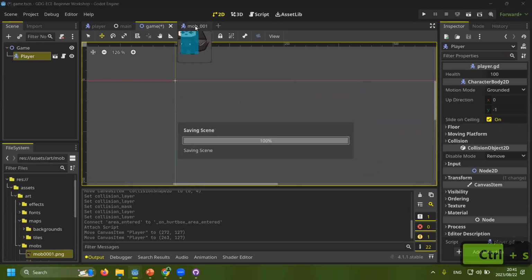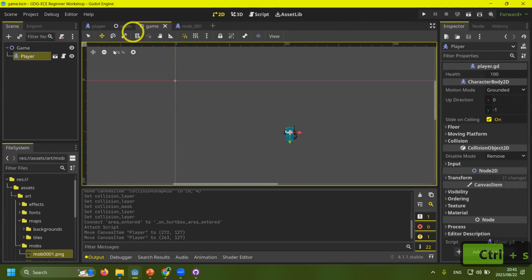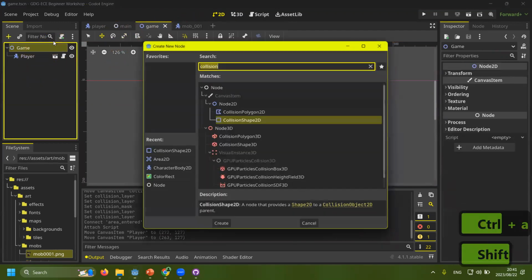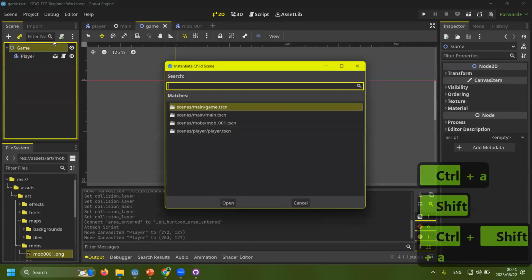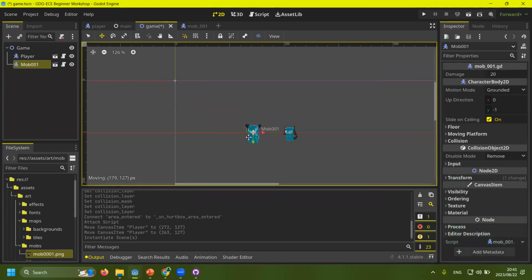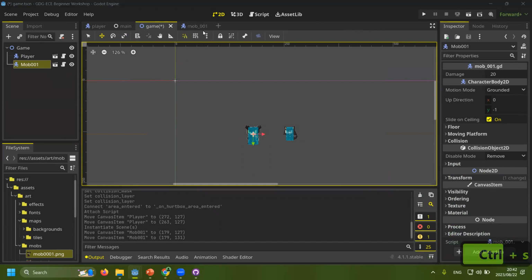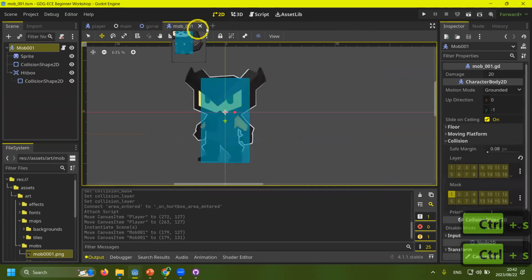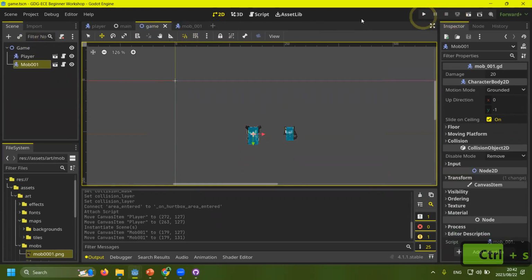Then I'm going to have the mob instanced into the scene. Same thing, Control Shift A. Control Shift A, and we're going to instance a mob. So the mob is here. It has a hurt box that will damage me. Okay, in this test, I should see that when I hit the mob 5 times, afterwards I will disappear from this world, because of the queue_free function that we defined. Okay, so let's test it out.